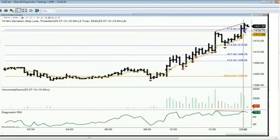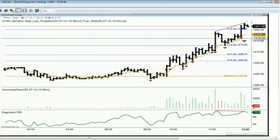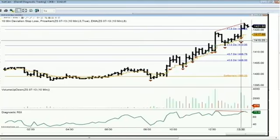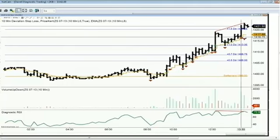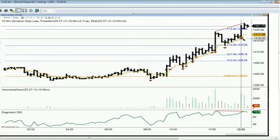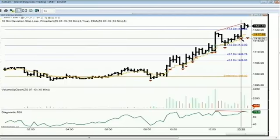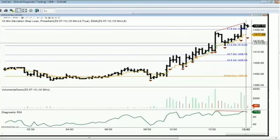So like right here, you know, you could put it below this one. You could also put it 5 ticks below the low of this 8 EMA, whichever is lower. And, you know, you don't have to use the 8 EMA rule, but it does give me a method. And this one would actually be lower than this. It'd be like right here. If I can get it to cooperate. So right there. And then this one needs to be 5 ticks below here. So it'd actually be about down here.